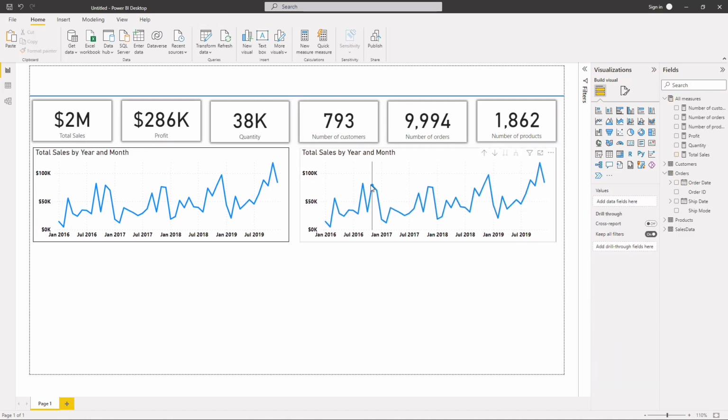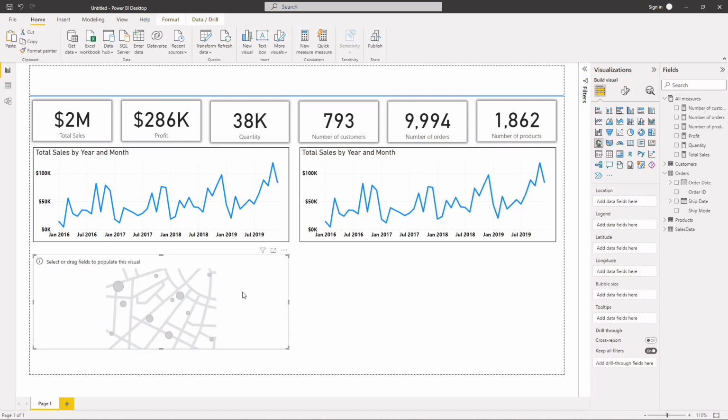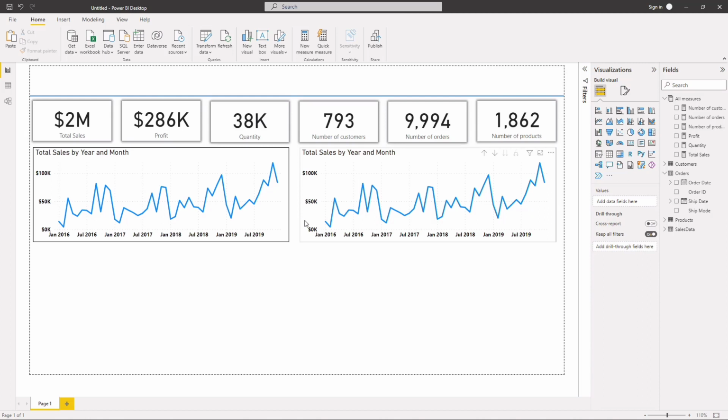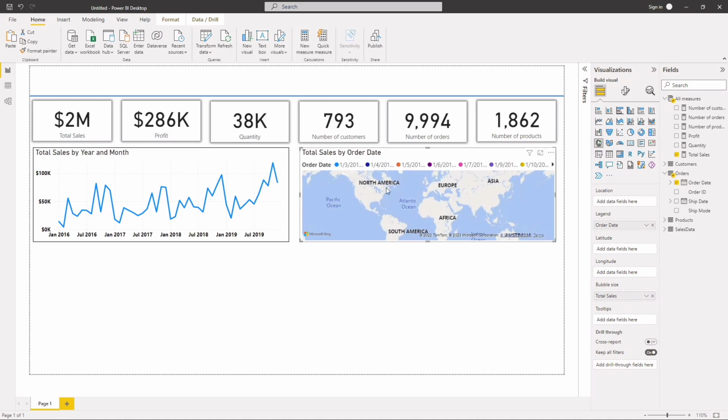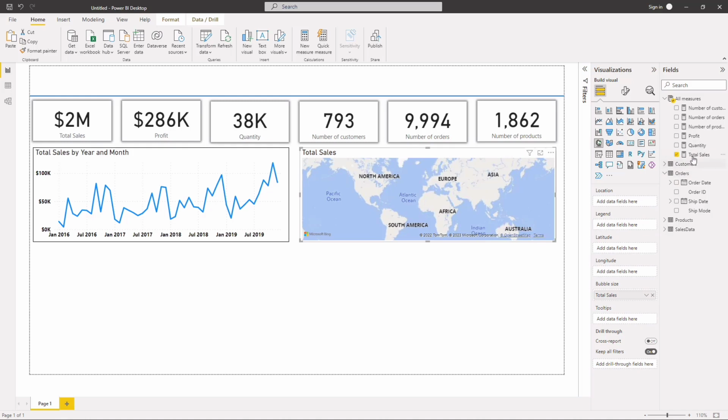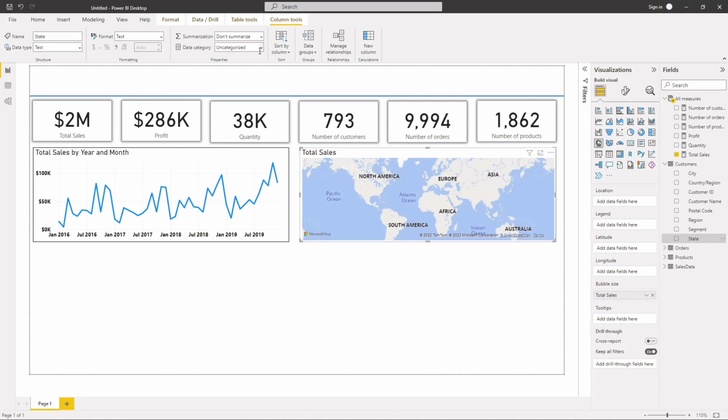Now for this, I want to visualize the sales for different states, okay. So for that, I'm going to change this to a map. Sorry, I'm going to change it to a map. So now I don't want sales by date, I want the sales for each of the states. So for the state now, come into customers, you have state here. But before you use the state, make sure you click on it and come into data category and select state or province here, okay.